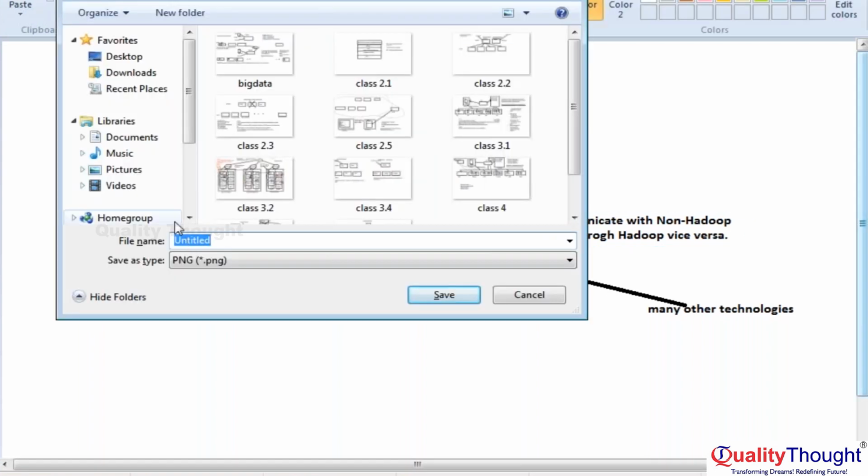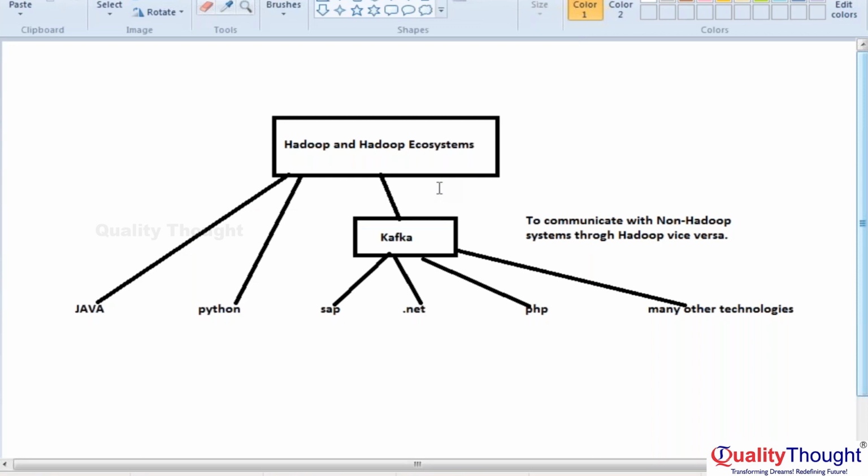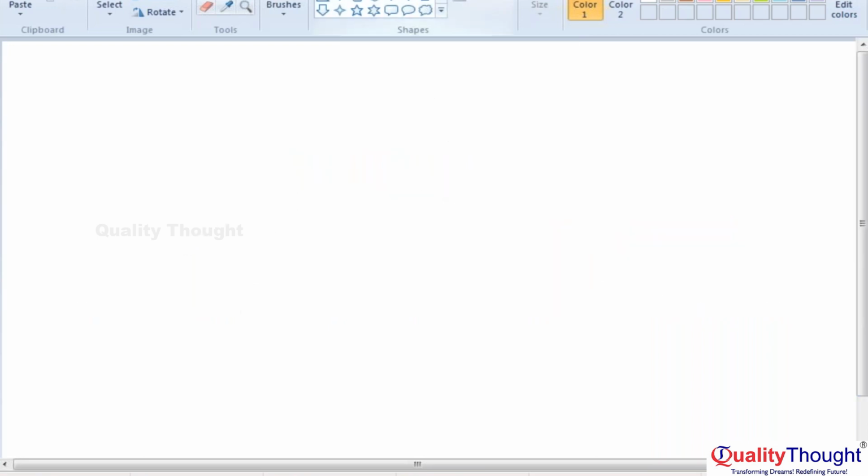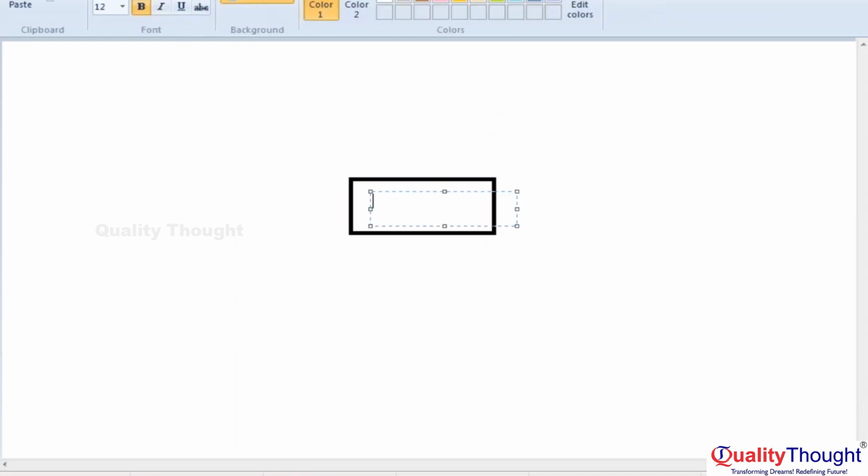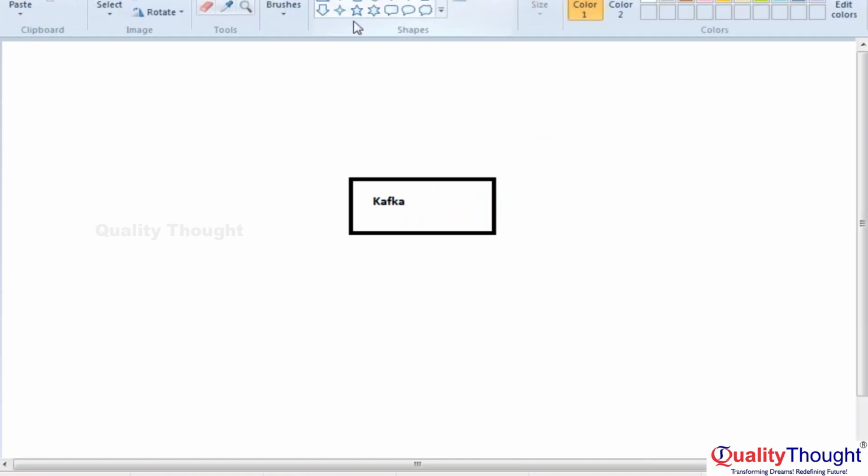Let me draw one more. But nowadays, Kafka is used to communicate between different applications. We can write Java applications.